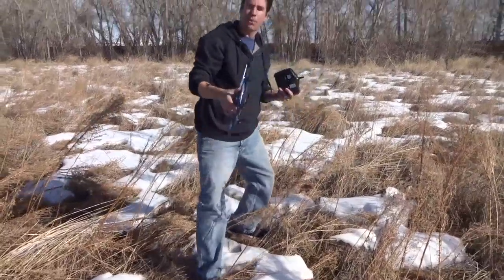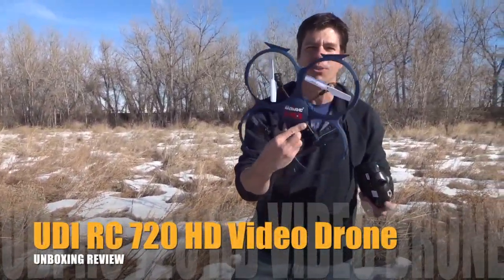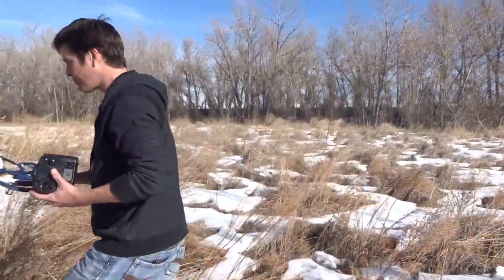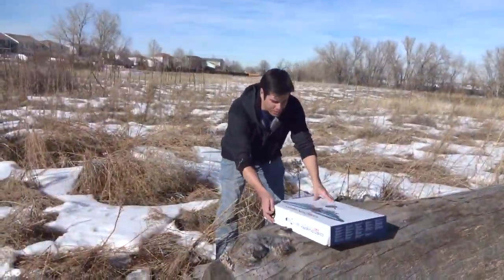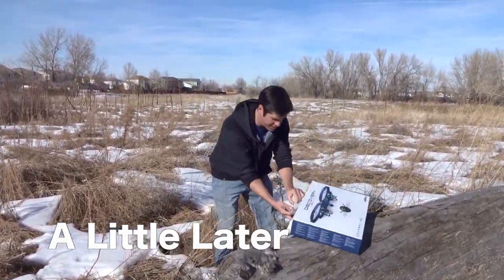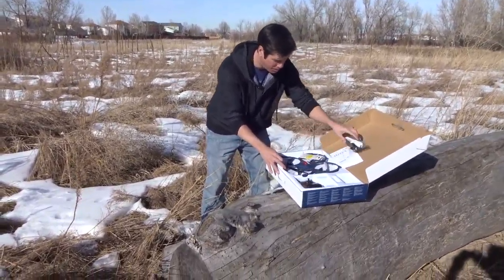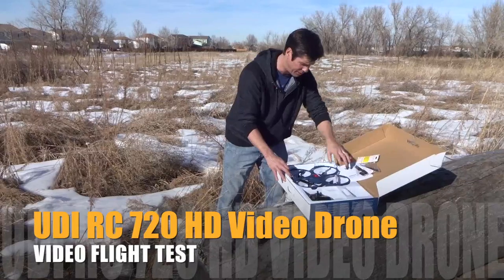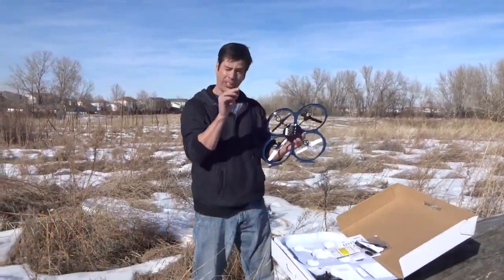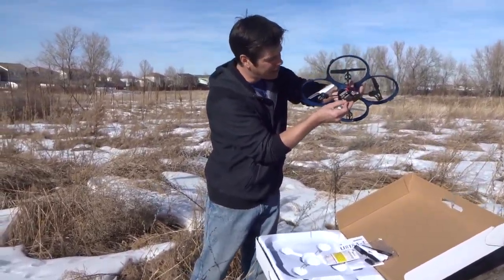We're going to bring you more of that video footage later when I figure out how to work the video. UDI RC HD drone — recommended for under $70. As promised, the Discovery HD upgrade flight test, photo test, and video test. I'm new like you, figuring this out for my first time too. Still pretty fresh and new in the box — I just put a battery in it, flew it for the first time, and realized I had to get my own memory card. So there's one thing you have to do if you get this: get your own memory card.